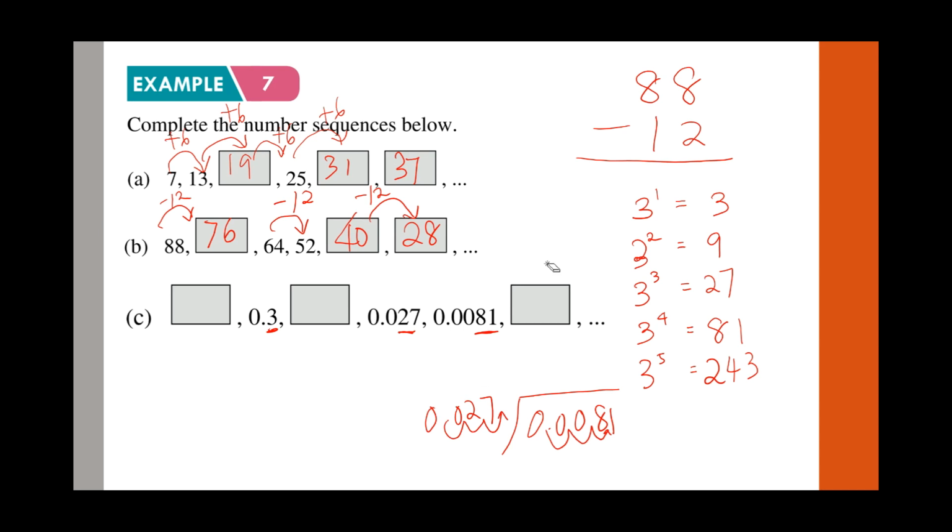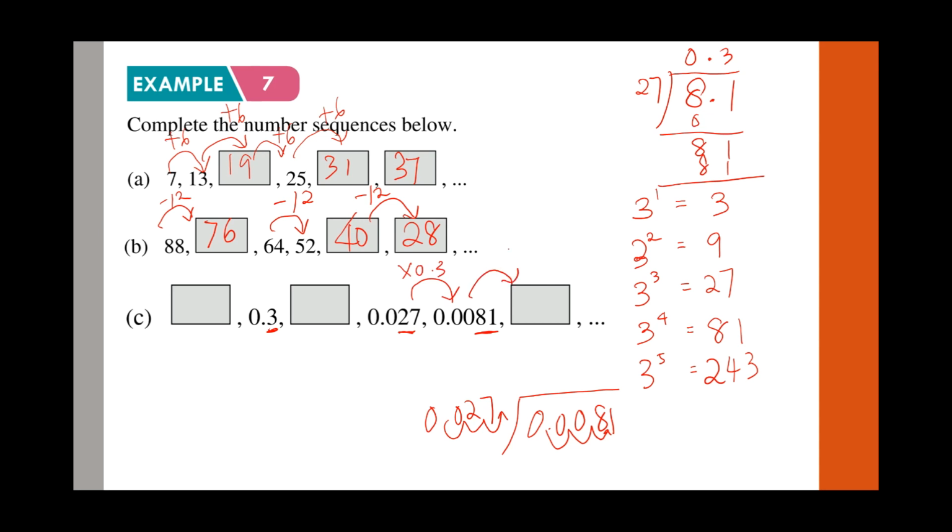Okay, now we move on. 8.1 divided by 27. How much is 8.1 divided by 27? 8 cannot be divided by 27, right? So it's supposed to be 0 here. And then we have 81. So 27 times 3 becomes 81, right? Yes. Okay, meaning that this is multiplied by 0.3.